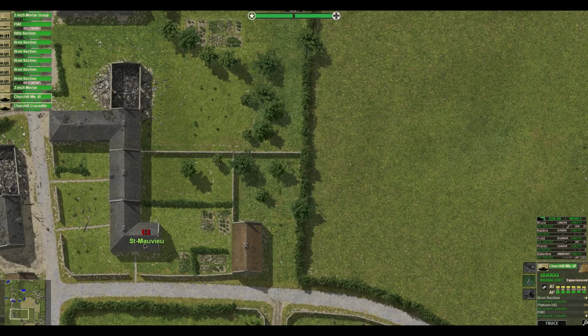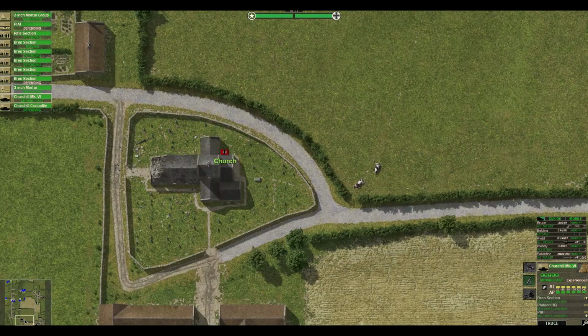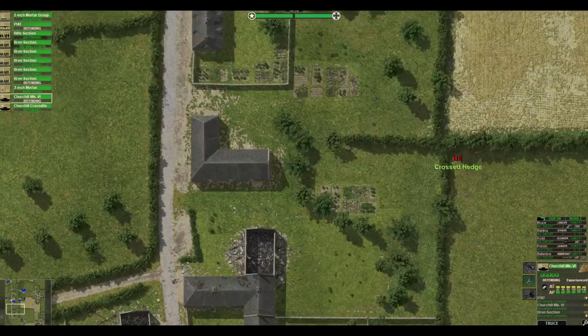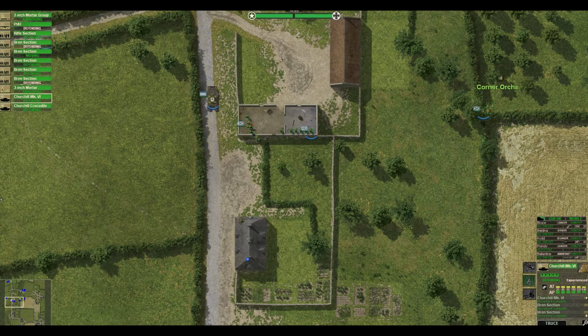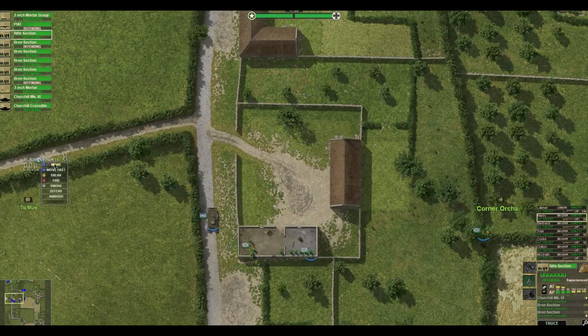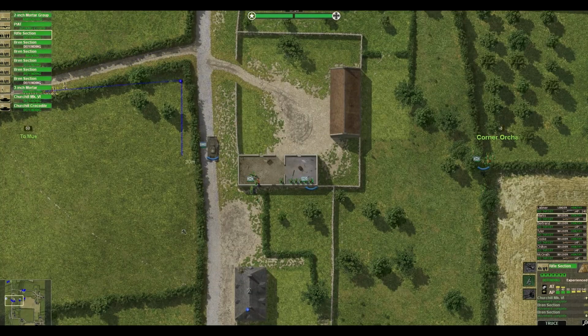Okay, and Saint-Mauvieu. This is the main village center then. Yeah, and we have a church as well. Oh, there's going to be infantry down here, for sure. In position. So let's have you guys very cautiously just move up and post up inside the house. See what happens. Maybe I should move you lot as well, all the way down here.